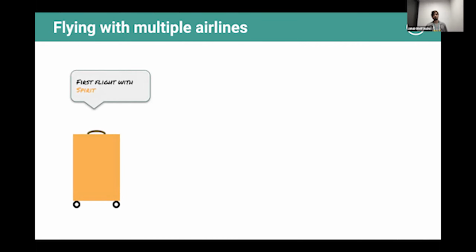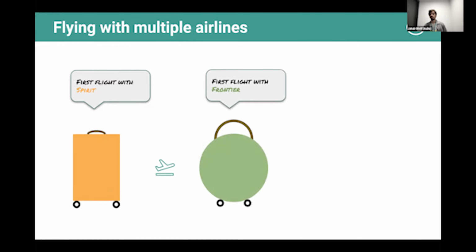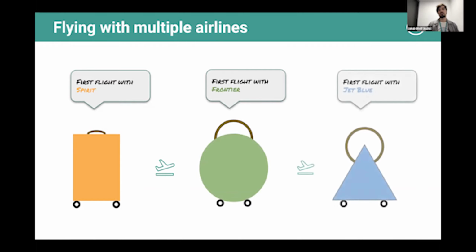As you know, flying is very connected to Kiwi. We connect multiple airlines that do not cooperate with each other, and we call it virtual interlining. Imagine you're on your journey, and you have Spirit Airlines as the first leg of your flight. Then you go with the next one, Frontier, with a different baggage. You still have to carry the baggage because it's the same journey. And then you have JetBlue, which has another type of baggage.